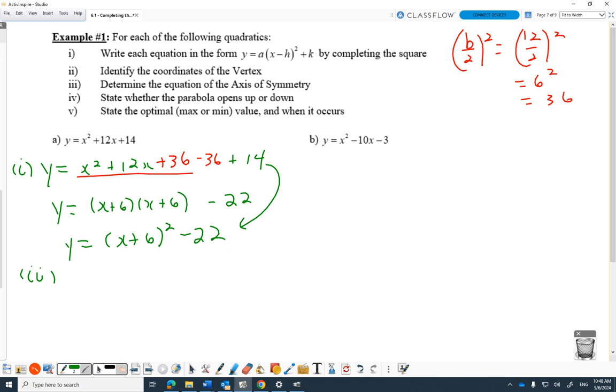Identify the coordinates of the vertex. I hope so. You need to be able to do that tomorrow, which is be able to just look at this and pick the vertex off of there. I hope that's very straightforward. Triple I, determine the equation of the axis of symmetry. This question does it all in reverse now.